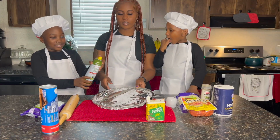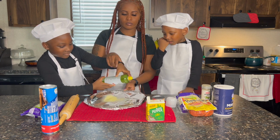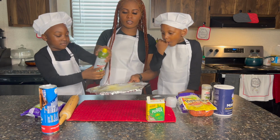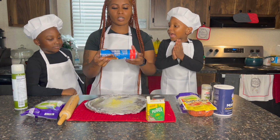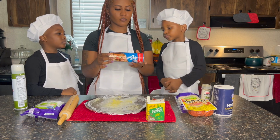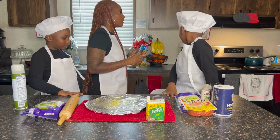So we're going to spray this spray on the pan all over. All right, now. Yeah, it says heat the oven to 400 degrees. Okay? So we're going to heat the oven.